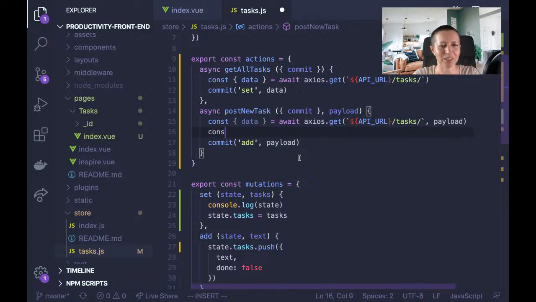So let me console.log out data first and see what exactly that is. Array.from new Set. Oh, that's awesome. So it's basically the same thing as Python, except slightly more verbose.